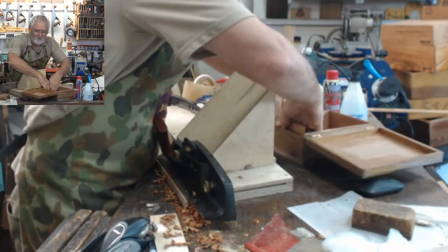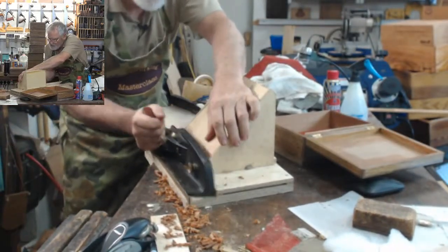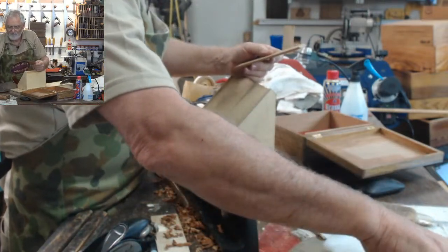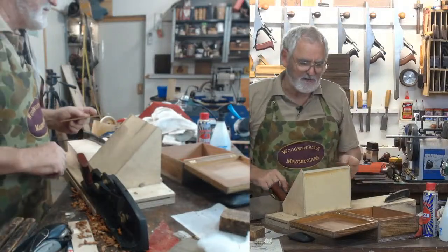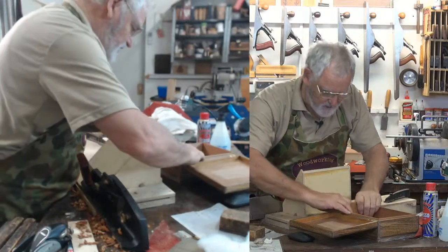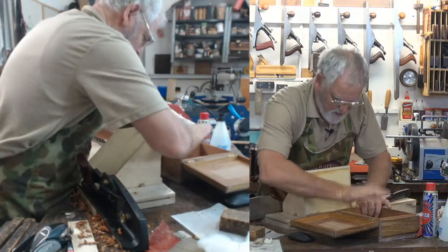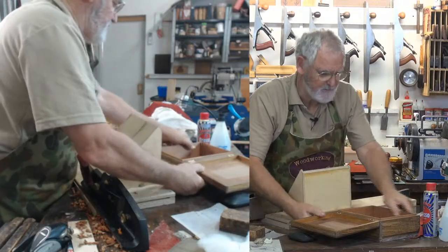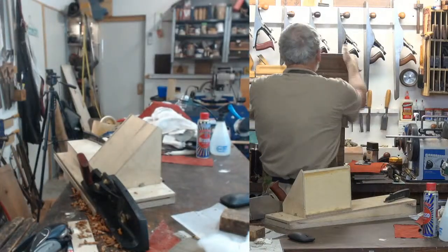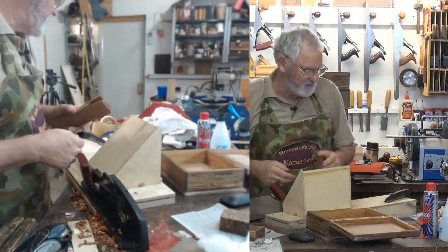Close, but no cigar. Are you kidding me? And you might say, why is that idiot taking a bit off both ends? Surely if you take it all off one end, you're going to shorten the same distance. True. But the reason I do that is just in case the other end gets a bit out of square. Oh, I reckon that will. Yeah. And another one's gone, and another one's gone. Ouch. Another one bites the dust. So if you want to go away and have a nap, by all means do it, because all it'll be doing is just what I'm doing at the moment.